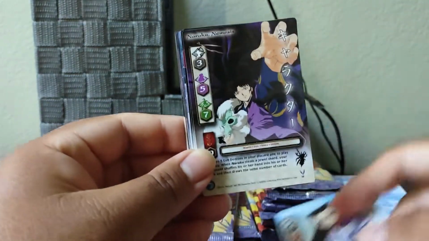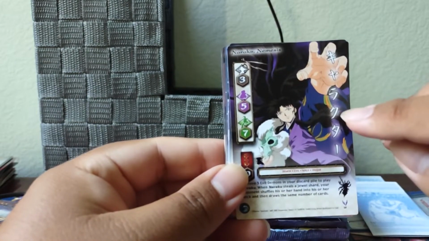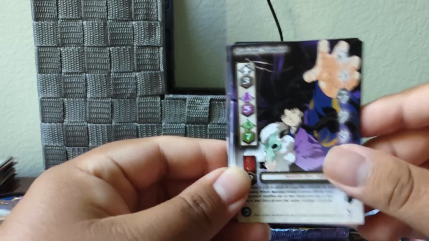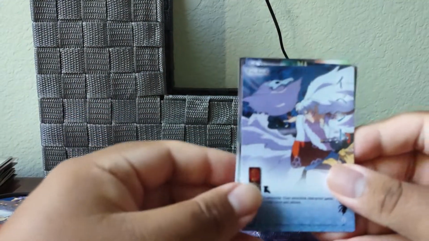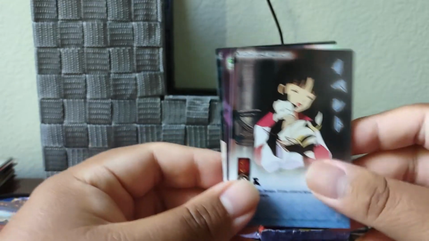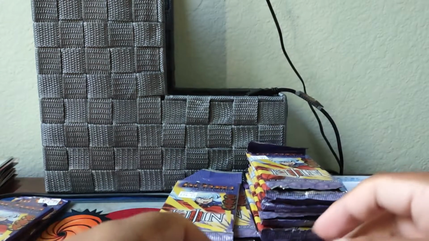We have the Water Goddess, Naraku's Nemesis. I believe in the first set, there's a hidden rare. That's a virtual one, and it looks like this one. Moroku. Game over. Tricked. Ink Demon number 2. Slayer. A Girl and Her Cat. Buried Alive.